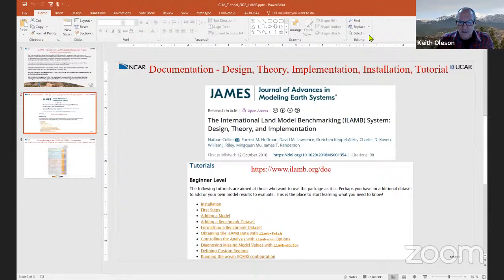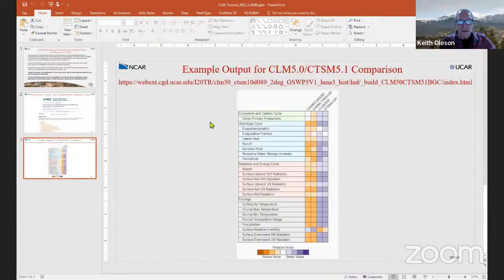You'll notice I'm not on the author list here; I just basically installed and ran ILAMB. There are also very good tutorials on how to install the package and how to run it, with a bunch of different options for running it. So what I thought I'd do is take a look at some of the example outputs. After the package is run, you can copy the results over to a web server.